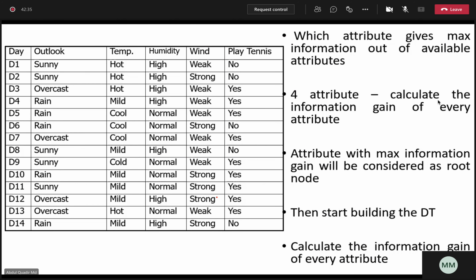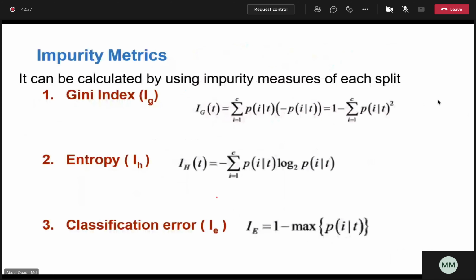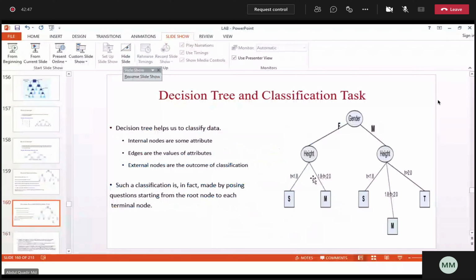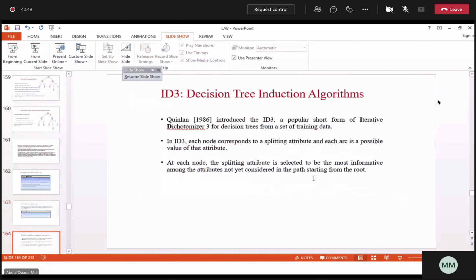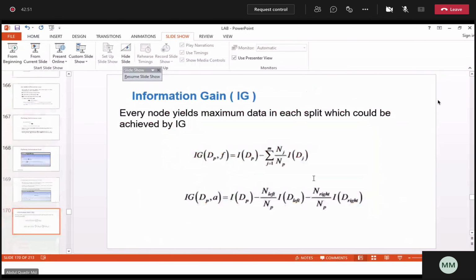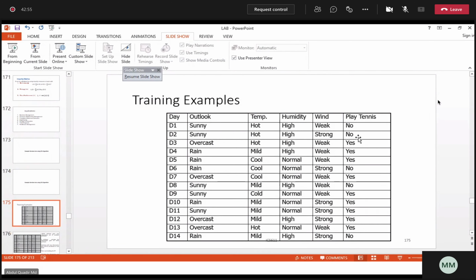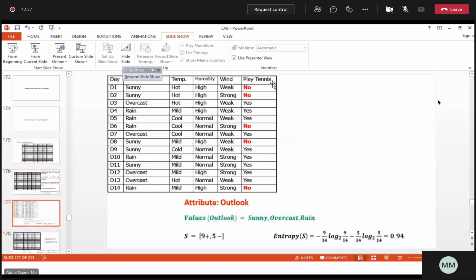The formula to calculate the entropy of the entire data set is minus p_i log base 2 p_i. If you see this particular example, how many positive instances are there and how many negative instances are there?